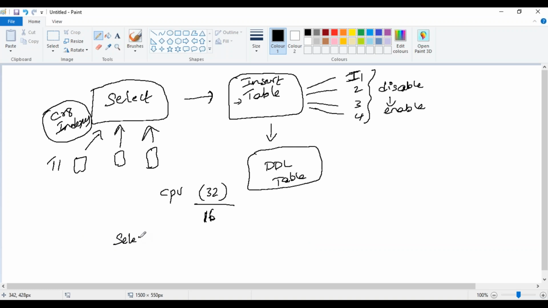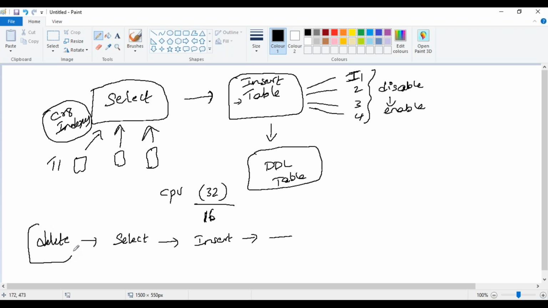For example, if they want to schedule a job which selects data from different tables and loads the data, what they do is first delete the data, then select the data from different source tables, then insert the data, and any post operation they need to perform, they perform that as well.